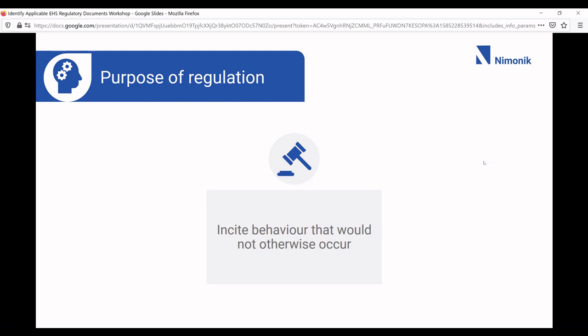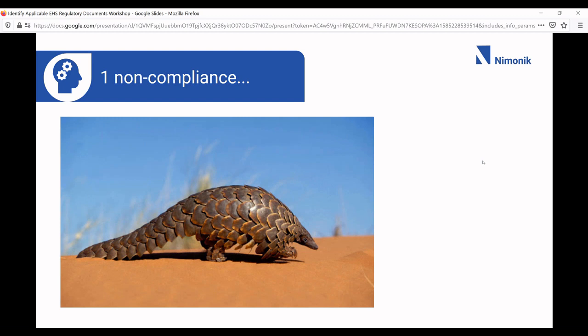A lot of people sometimes criticize red tape. I would argue that most regulation is well-intentioned and does bring benefits, though some may get out of control. For example — coming back to COVID in March 2020 — it's possible that COVID-19 coronavirus was transmitted from a bat to a pangolin, which is an endangered species you're not allowed to trade, and then to humans. In some parts of the world, such as China, there is a trade of pangolins, and it's possible that this noncompliance with endangered species regulations led to the worst pandemic since the Spanish flu. Nobody really knows exactly how coronavirus mutated and became a human disease, but it's possible that this entire global catastrophe is related to noncompliance. So compliance matters a lot.